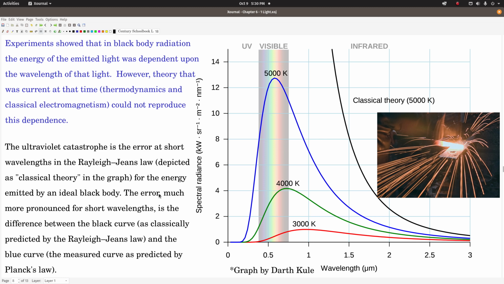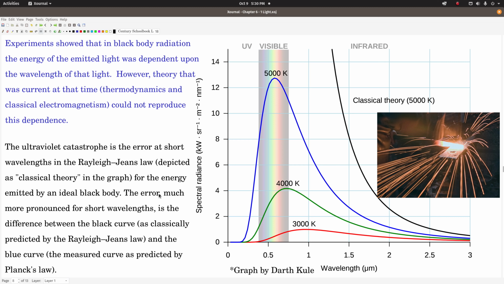All right, so another experiment that led to our current understanding of electronic structure in the atom is something called blackbody radiation. So you've seen blackbody radiation probably many times. Whenever you heat up a piece of metal and it glows, that's blackbody radiation. The old incandescent light bulbs work by basically running a current through a tungsten filament. The resistance causes it to heat up and it glows, giving off light.